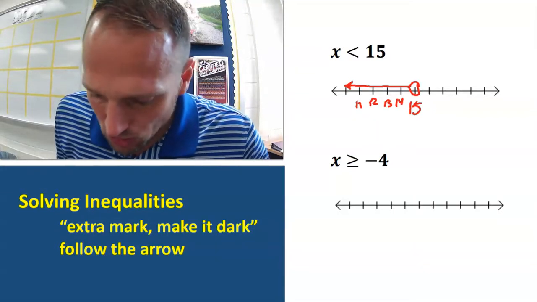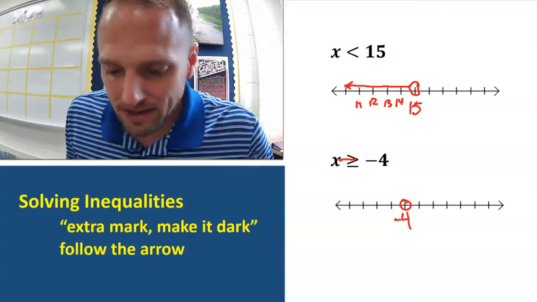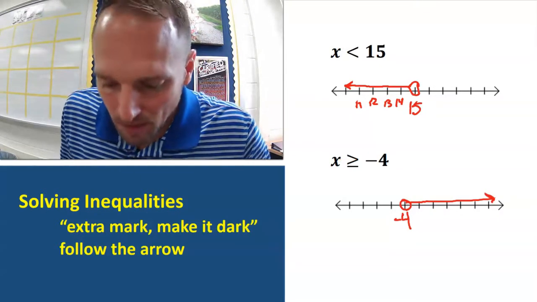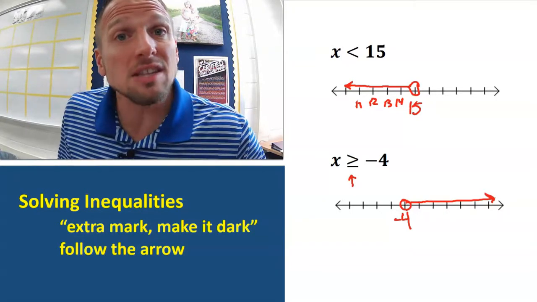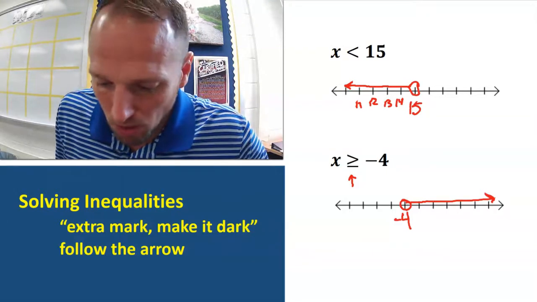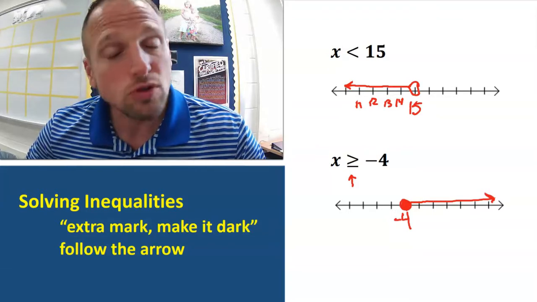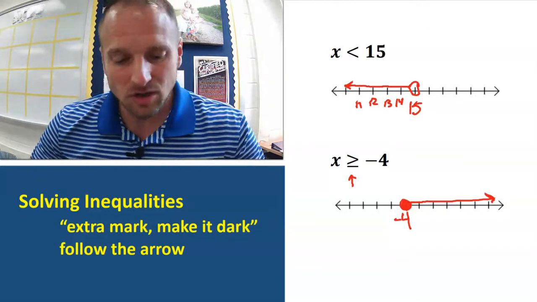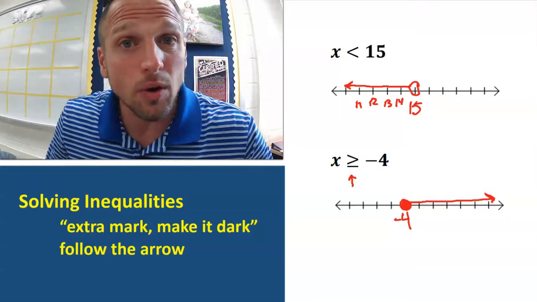Next: X is greater than or equal to negative 4. I'm going to put a circle at negative 4, and this time the arrow is pointing to the right. Notice the extra mark underneath the inequality sign — that means 'or equal to,' so X is greater than or equal to negative 4. Since negative 4 could be part of the answer, we fill that circle in. An open circle means not included; a filled-in dark circle means it is included.